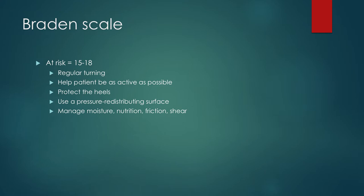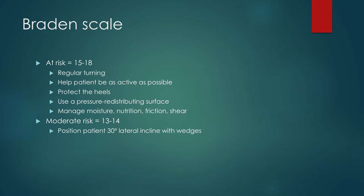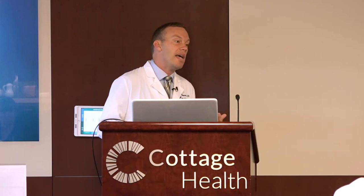If the risk is moderate, the patient needs to be on a 30-degree lateral incline with wedges when turned from side to side. If they're high risk, make small shifts in position. If they're very high risk, the recommendation is to use a better mattress. What about these offloading surfaces? There are many, many types of mattresses — they can be extremely expensive. The Cochrane database reviews this and probably publishes an update about once every four years. Most interestingly, 2015 did have some changes. In 2011 they said we can't tell any difference between any of these mattresses.